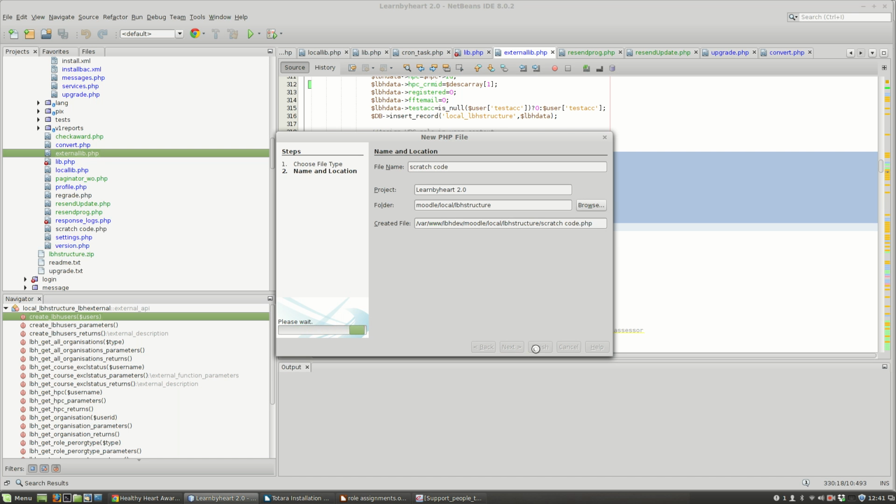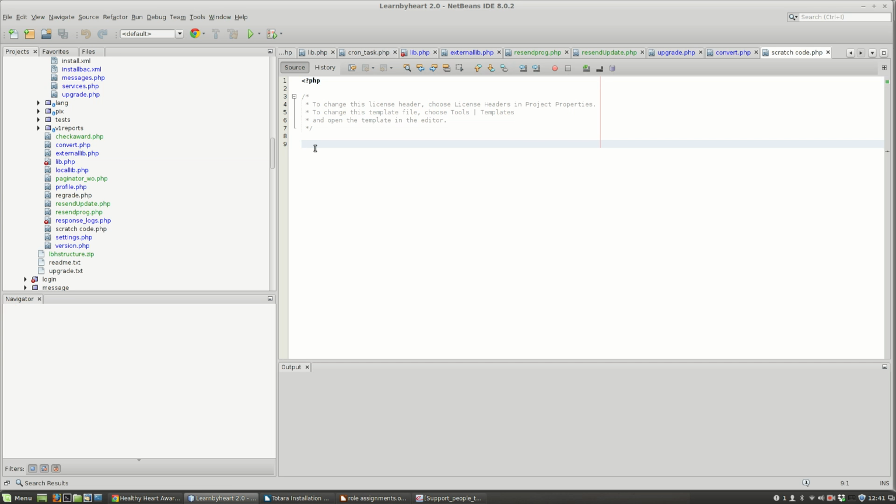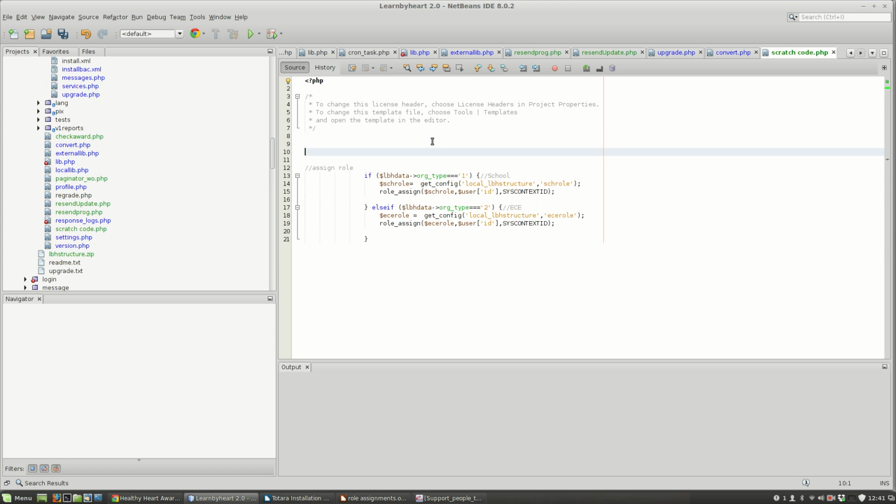Let's take that. So I will send this through to you, but we'll need to establish the organisation type. If it's 1, then set it to that. If it's 2, and there'll need to be a loop around it somehow. So for each, what do we do for each? Hang on.